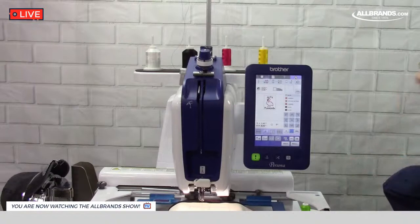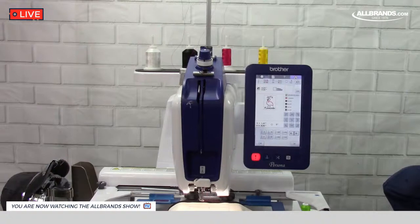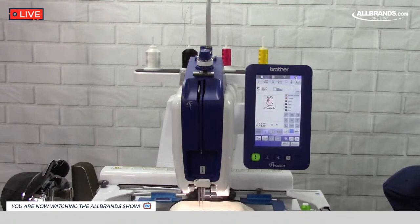Now, I am actually going to cheat, if that's okay with you all, so I can put both of my fabrics down at one time. I'll show you my cheat method. We're going to touch the plus minus key and go to our next applique material one. The reason I can do this is because I know where these are going to land, because I created the design. So we're going to lock it and go. And since my beak is black, I don't care if I stitch the placement stitch in pink.